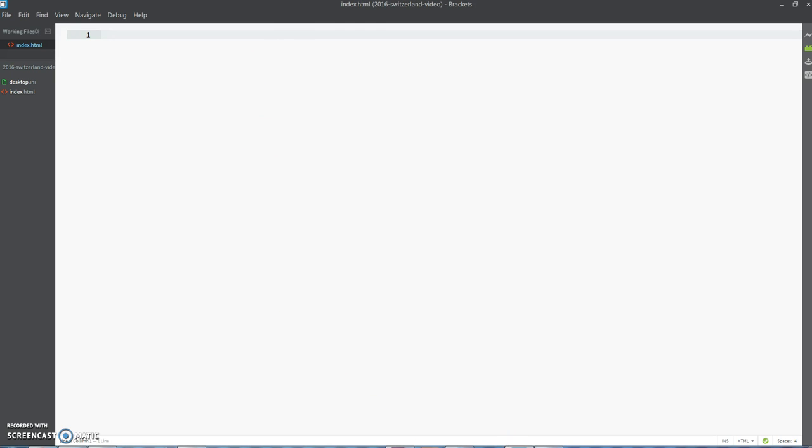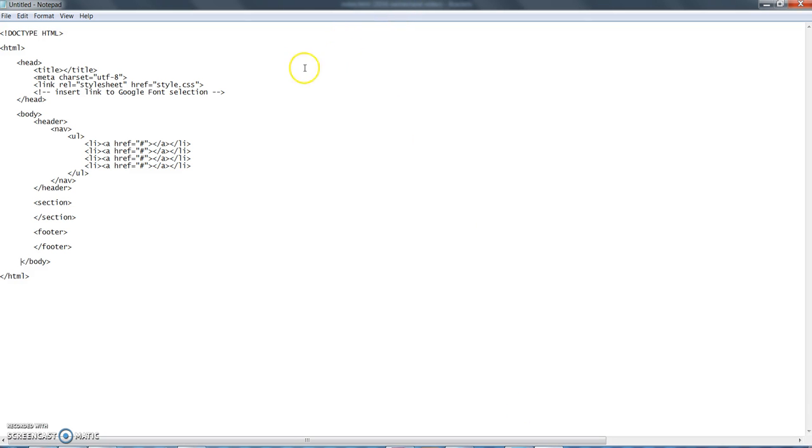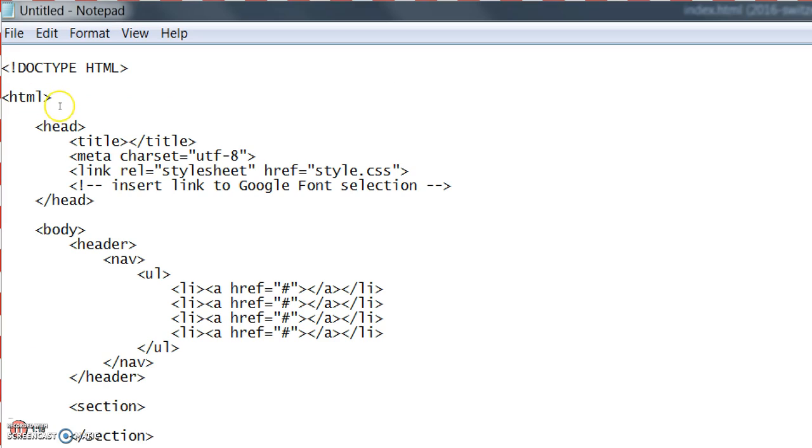Okay, now before, I just copied into Notepad the content from the previous website we were working on, and what I've done is I've gone through and just deleted out all of the content. So I deleted out the title, I deleted out the link to the Google font selection that I had and replaced it with a comment there. I did leave in the reference to the external style sheet because we're almost definitely going to have the same concept in our new website.